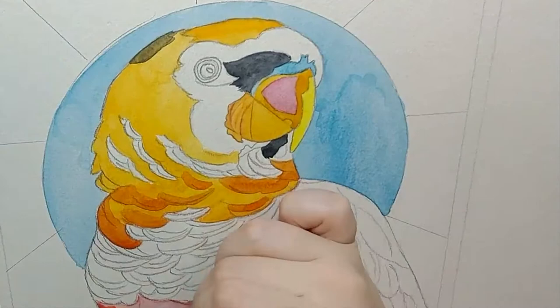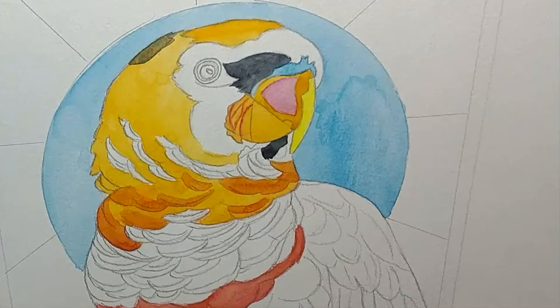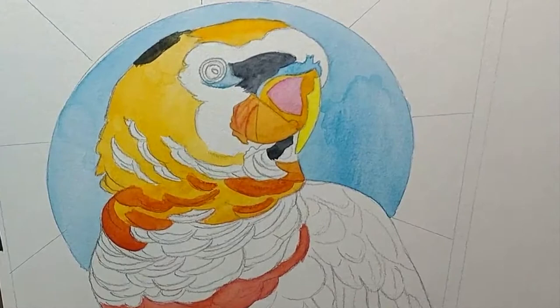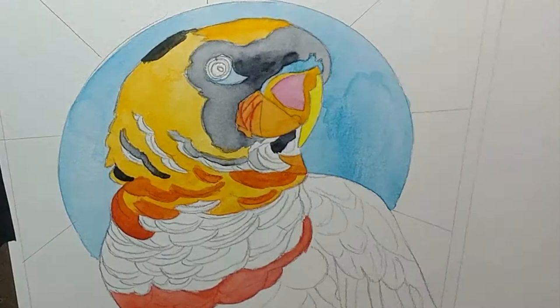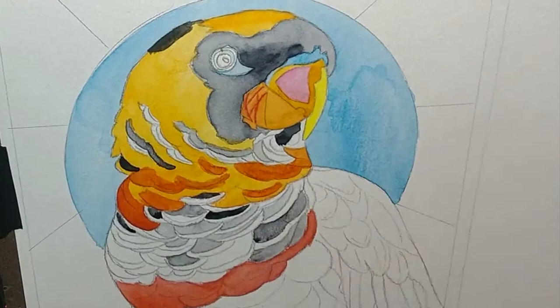My technique for the orange on the bird is the same as any other time I use my watercolors. I started with very light layers and slowly layered on top of them. However, as you can see, I kind of went outside of my preset lines with some of my shading. And I did that on purpose because as I looked more at the photo of the bird, I noticed he had more variation in his orange that I thought would be very nice to include in my painting.